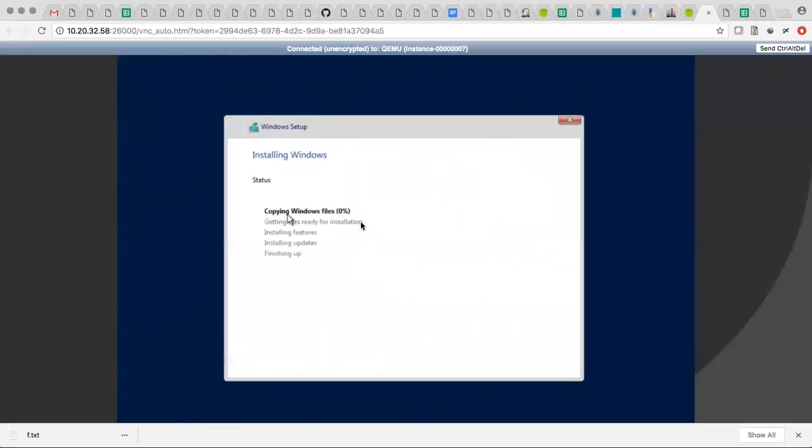Then it will create the complete installation, and once it is completely installed, you can log into that Windows. And then you can install some applications if you want, and they will be available in the final image. Then you have to start the ZeroStack binary, which will convert this ISO file to the final QCOW2 image with all the applications which you have installed.